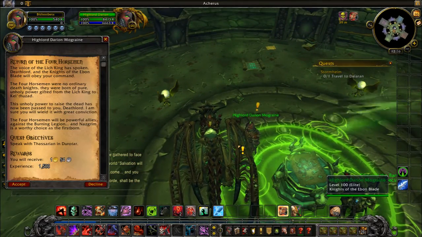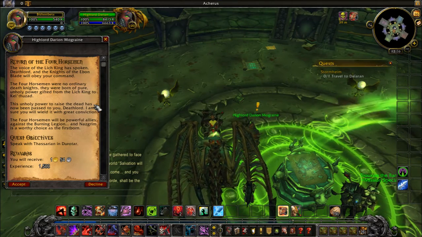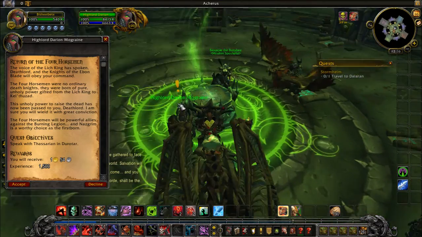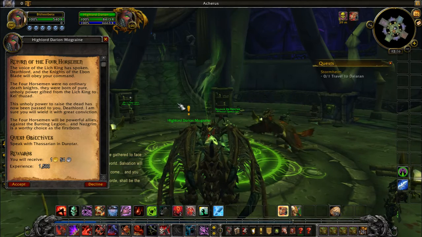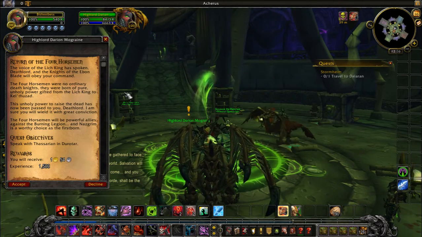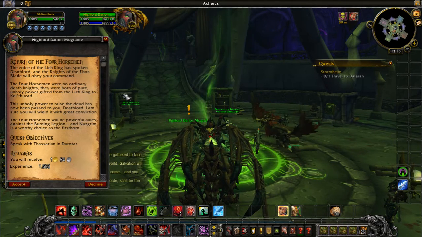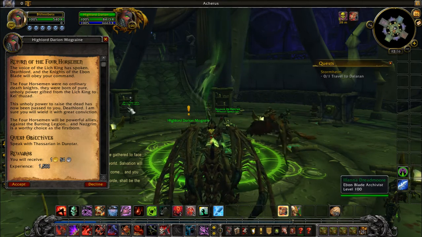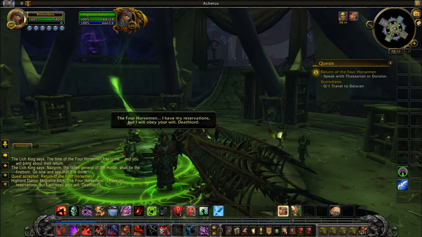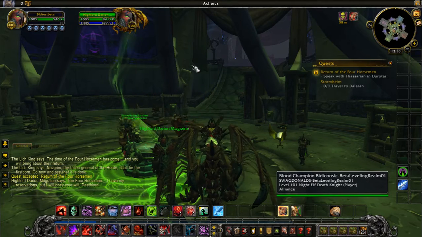For us, there is no peace. The voice of the Lich King has spoken, Deathlord, and the Knights of the Ebon Blade will obey your command. The Four Horsemen were no ordinary Death Knights. They were born of pure unholy power gifted from the Lich King to Kel'Thuzad. This unholy power to raise the dead has now been passed to you, Deathlord. I am sure you will wield it with great conviction. The Four Horsemen will be powerful allies against the Burning Legion, and Nazgrim is a worthy choice as the Firstborn. We will see the Four Horsemen. I have my reservations, but I will obey your will, Deathlord.